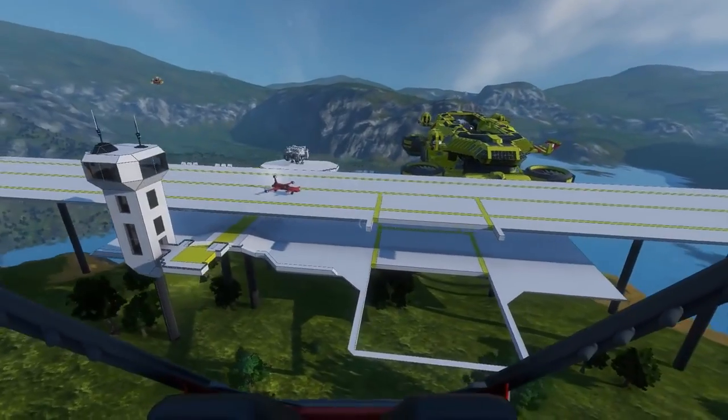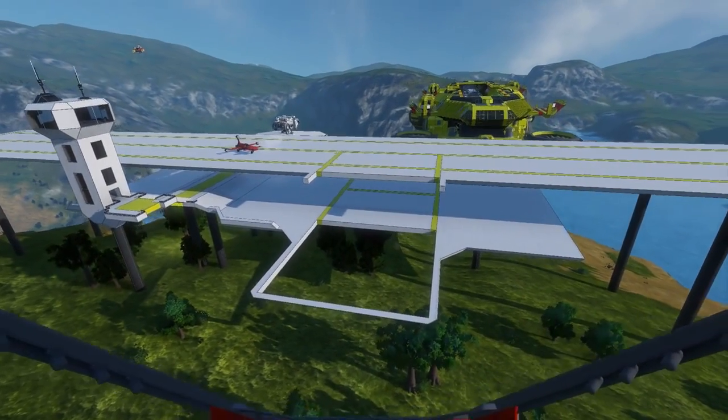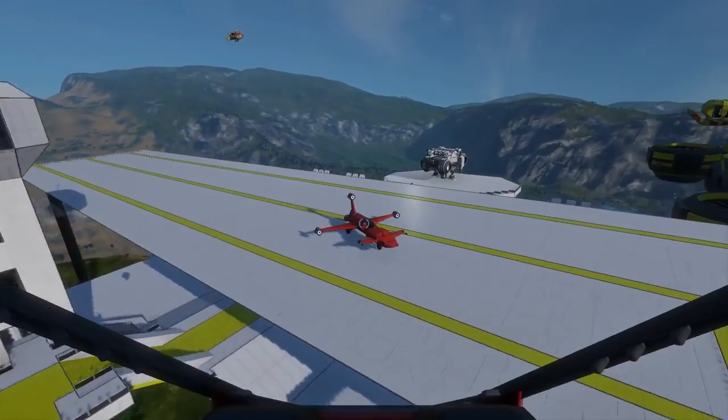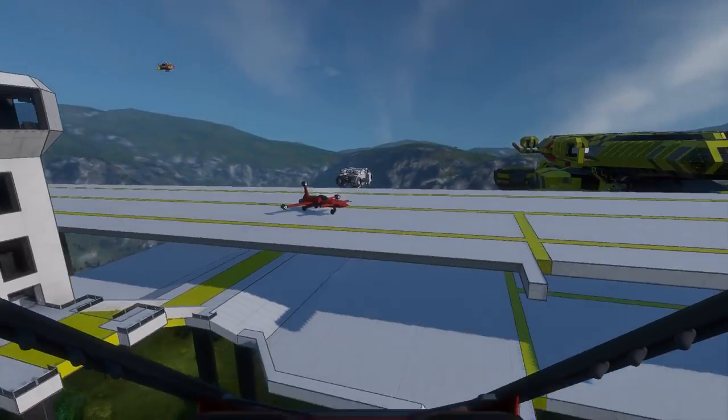Now, in this episode, one thing I would like to do is build a huge cargo plane. I think that would be a lot of fun. And I have some different ideas for how to make planes work. Some things I've noticed on this build right here that I would like to change, some things I think would be better.